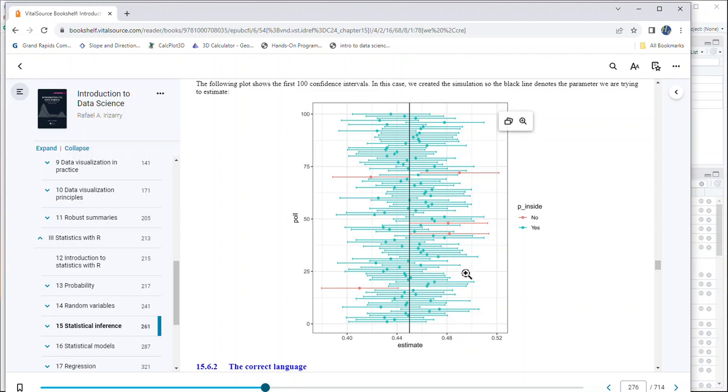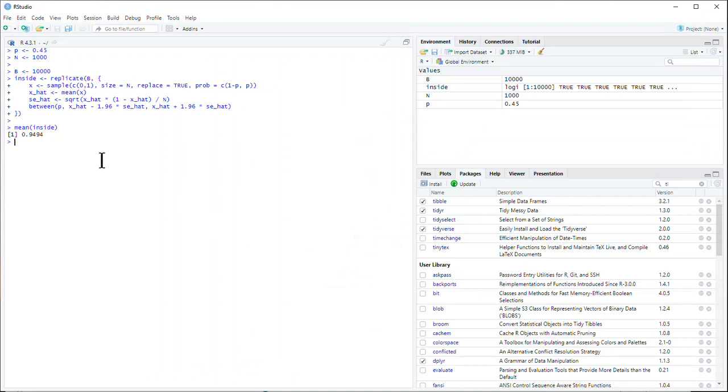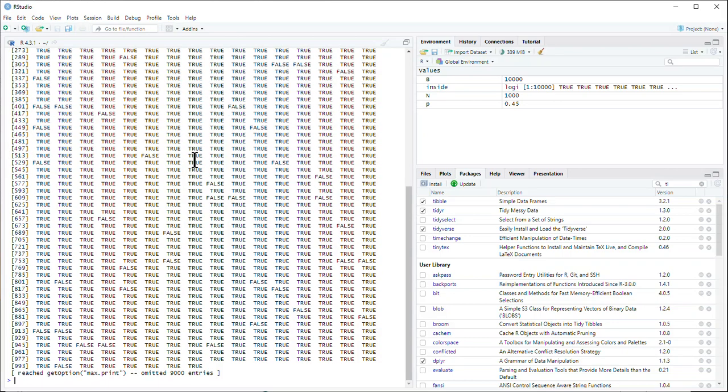I'm not going to make exactly this graph, but I'm going to get as close as I can for the time that I want to allot to this, right? Okay. So the first thing I want to point out is when I look at this, if I ask what the class of inside is, that's a logical class. In other words, if you look up here at my values environment, the logical class, there's one row and 10,000 columns of trues and falses, right? So if I type in inside, I get lots of trues and falses.